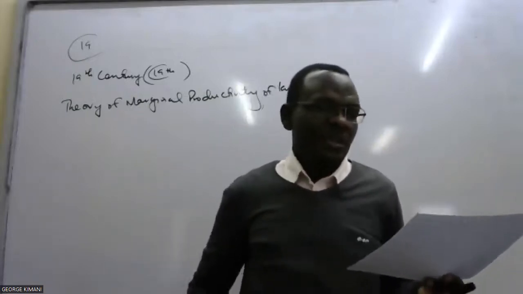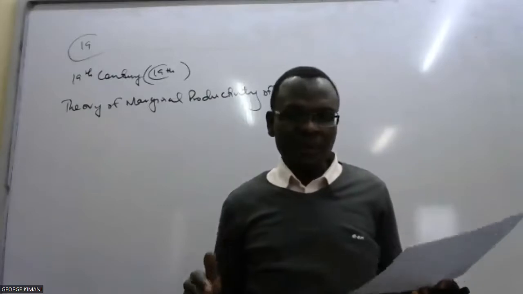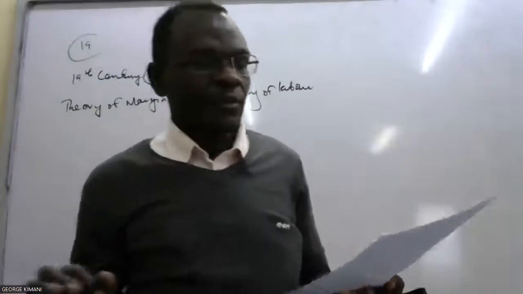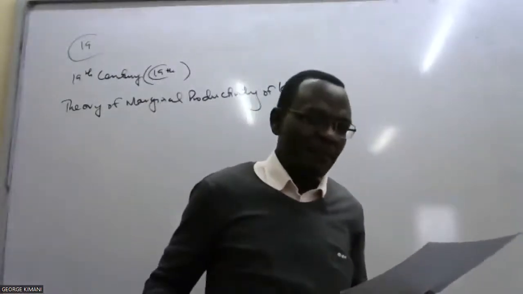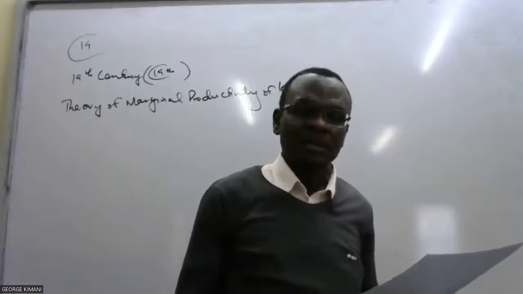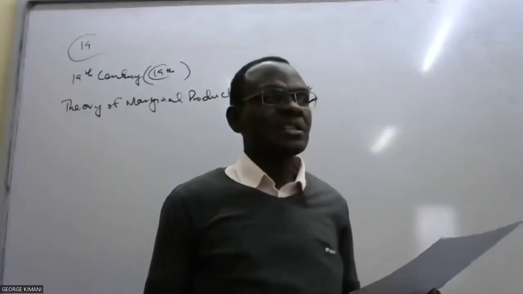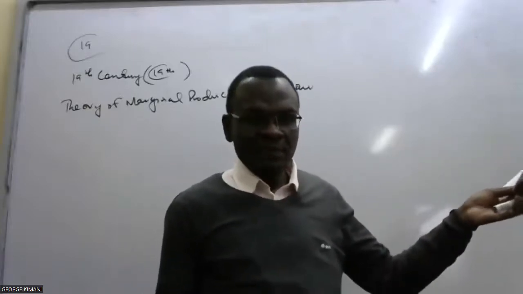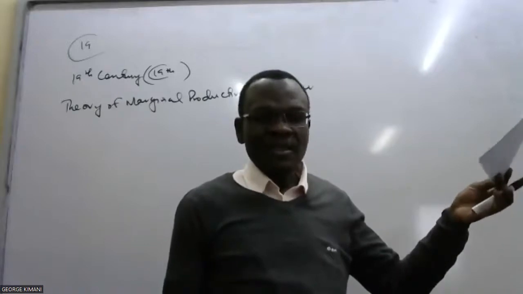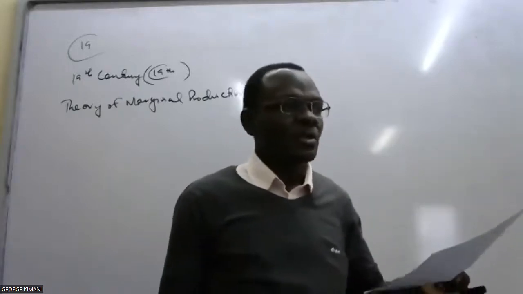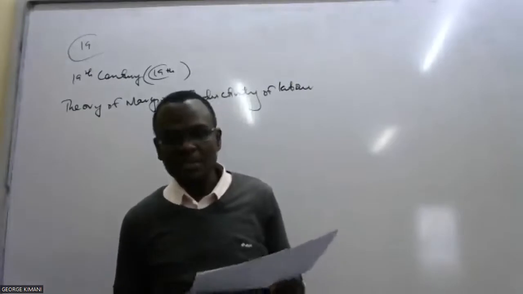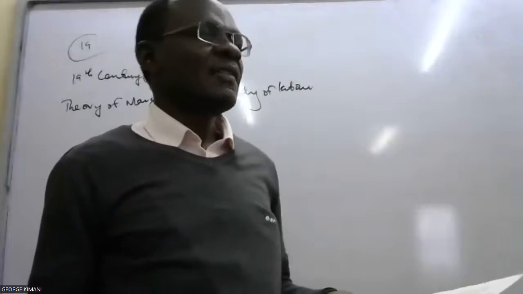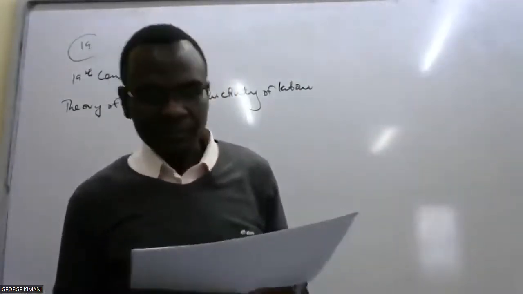The first assumption is a perfectly competitive market for labor. That assumption means the wage rate is fixed at a particular rate, maybe W or W1, because the market is under perfect competition. Remember, in a perfectly competitive market all farms are price takers. So a perfectly competitive labor market means labor takes the wage rate that is fixed by the market, and that wage rate is fixed at W.